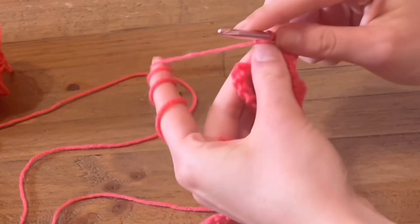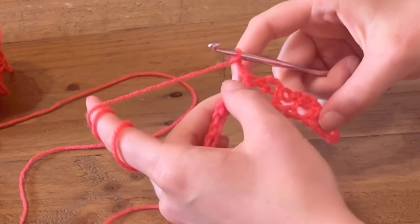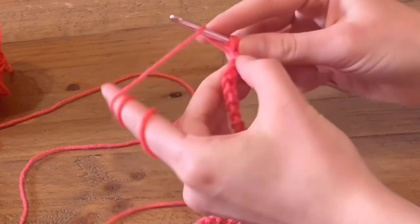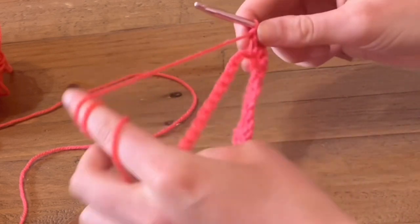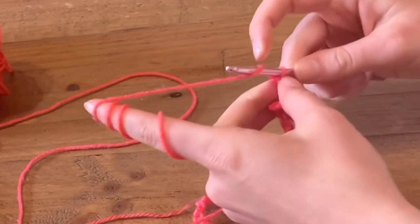again. And to double crochet, you just wrap your yarn around the hook and then insert it into the stitch, bring the yarn through onto your hook, pull through the first 2 loops and then pull through the second 2 loops.